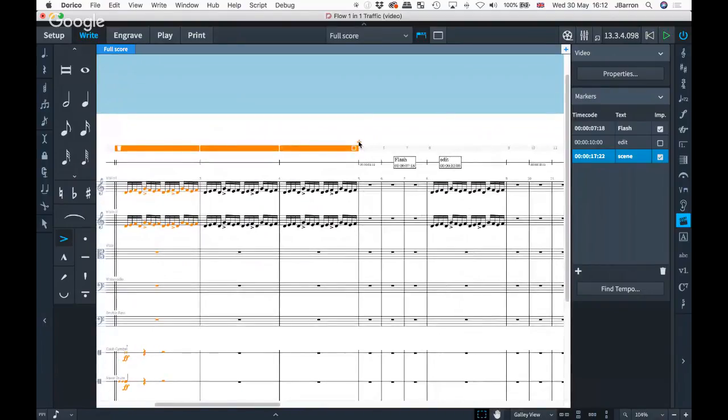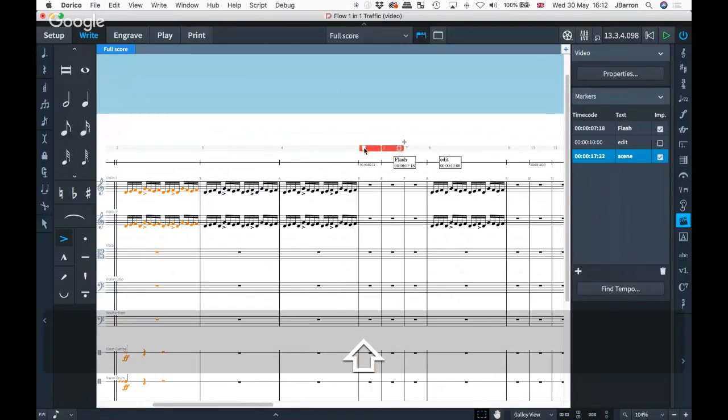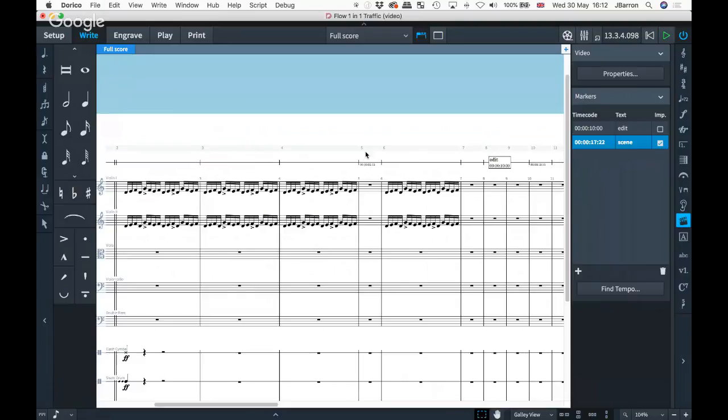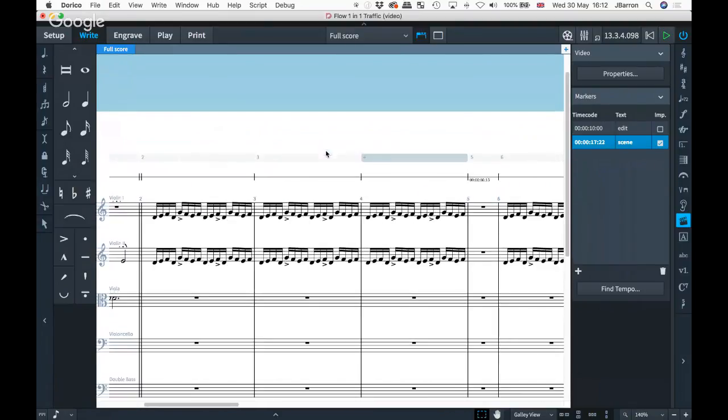If I press the plus, then because I've got 3 bars selected, it will enter 3 bars here so that it's adding in some extra time, which is useful. Also, if you then have too many, you can use the rubbish bin to delete them, and you can select some bars and delete them. So there's a useful system track option there.